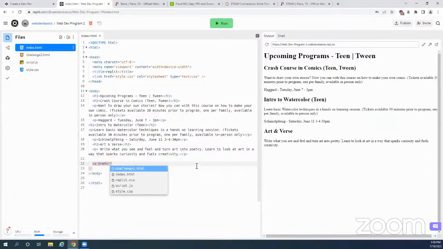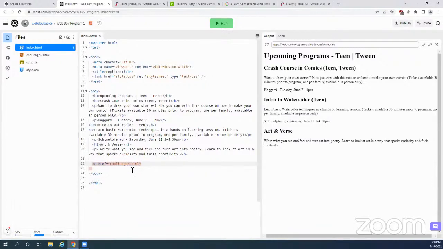So an opening quotation and a closing quotation. And what that does is it creates a hypertext reference, meaning you're going to need to insert the address for where you can find the link.